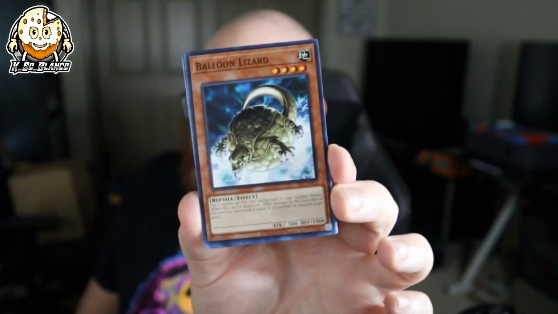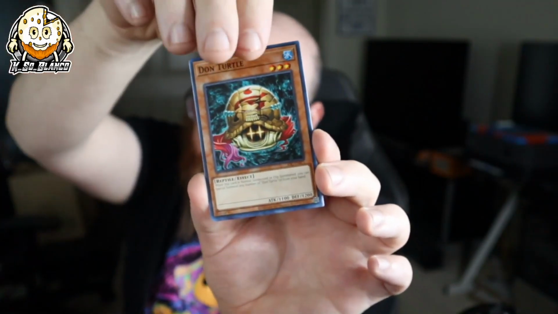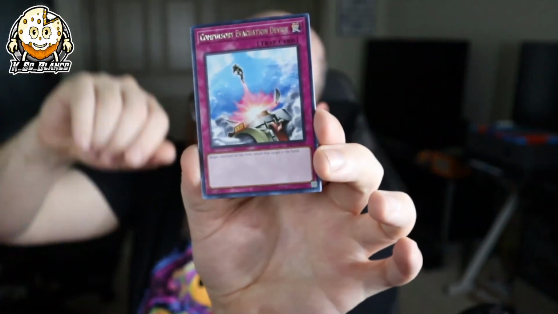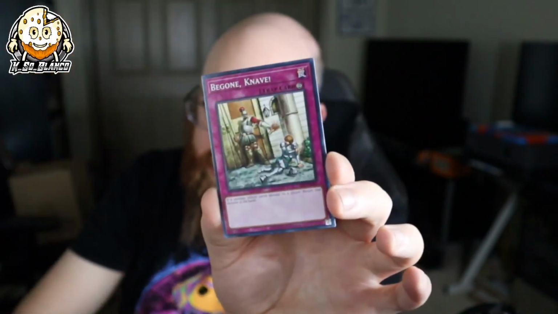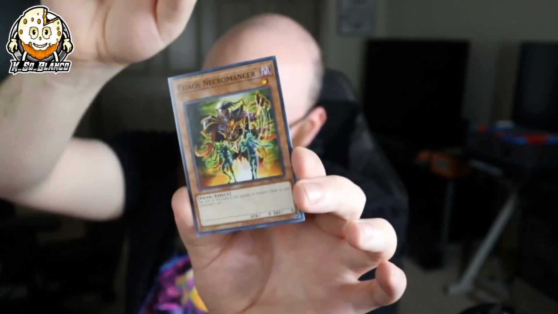So let's open this bad boy up. Let's see what all we get in here. Hopefully we get something good. Balloon Lizard. Blasting the Ruins. Dawn Turtle. Burning Algae. Compulsory Evacuation Device. Like I said, on some of these names, you just gotta chill out. Desk Kangaroo. Begone Naive. Art of the Underdog. And Chaos of the Necromancer. That one's a pretty cool art.